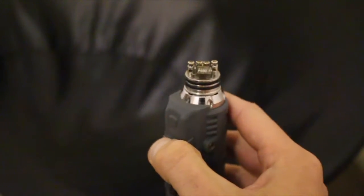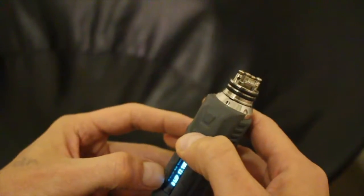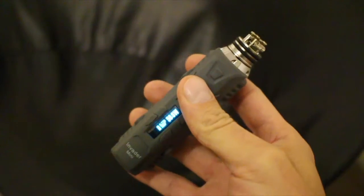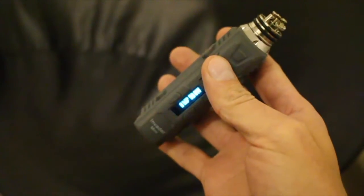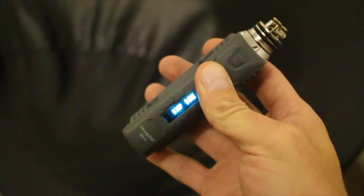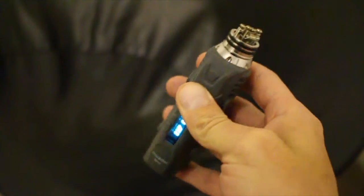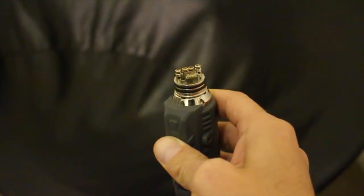We would hope that it doesn't glow red. And it looks okay. Let's turn up the wattage. All right, all the way up to 50 watts. And you can see when I fire it, I don't know if you can see the screen there, it's a little blurry, but it's saying 0.9 watts, 8 watts, 9 watts. So it's not even getting up to 1 watt. So temperature control does seem to be working on a coil without cotton.